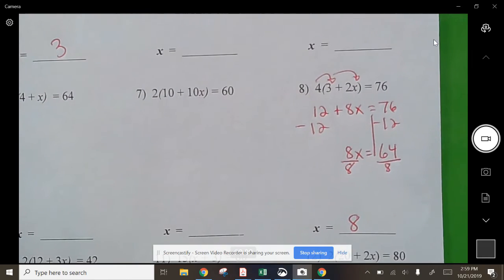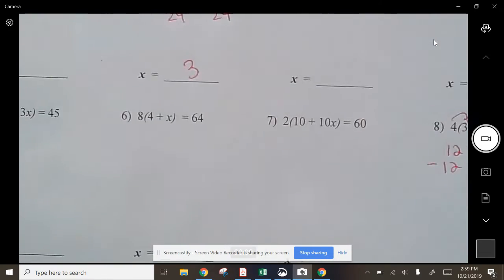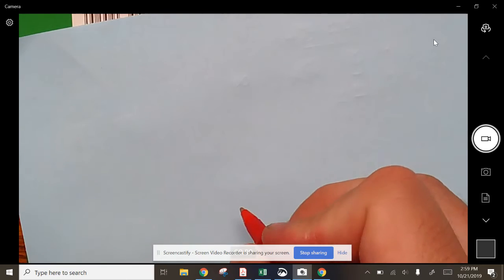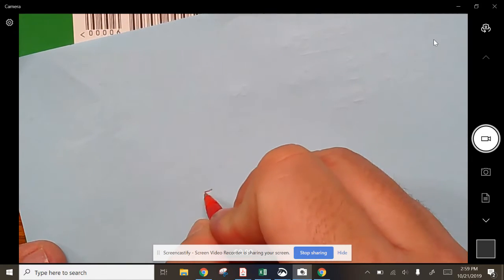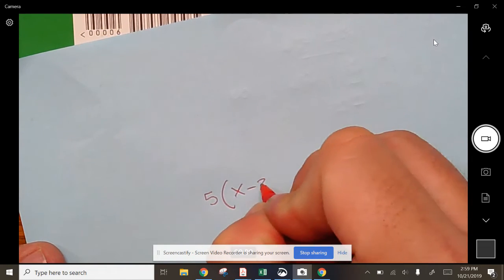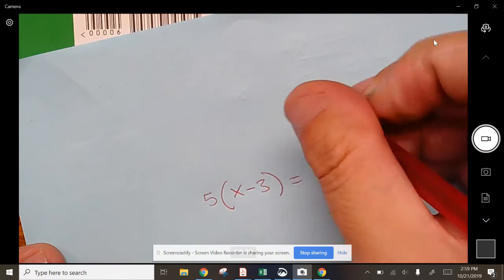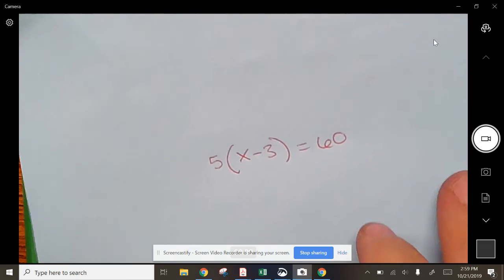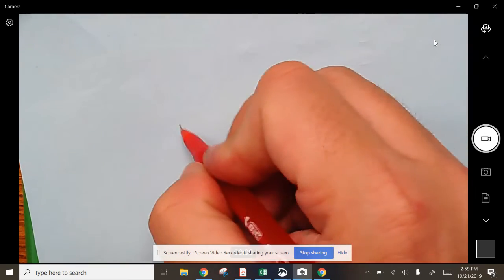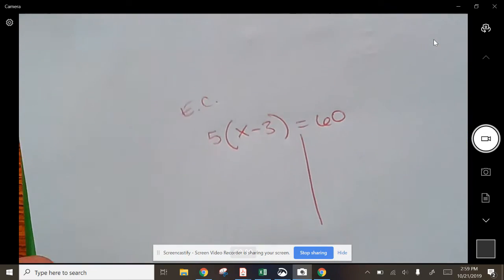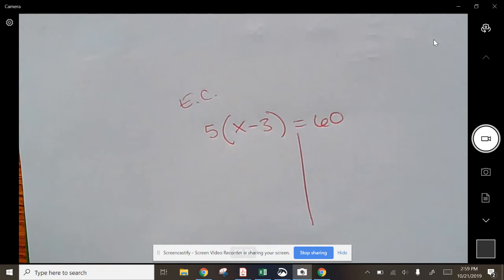All right. Other than that, I think you guys can do this on your own. I'm going to flip it over and give you an extra credit one. Okay, so now let's go ahead and do one that's not so easy. And this still is not even that difficult. All right, there's your extra credit problem. Push pause. Go ahead and solve it. And then I'll check with it in just a second.